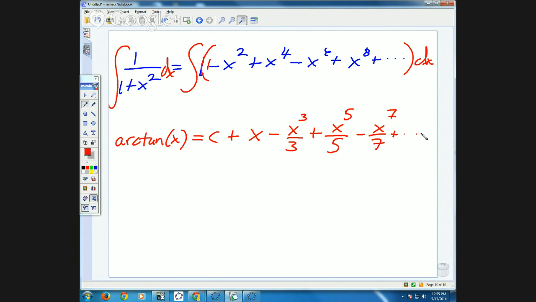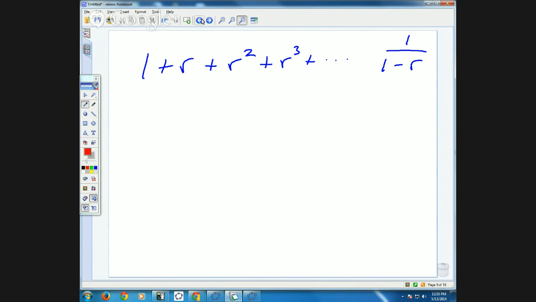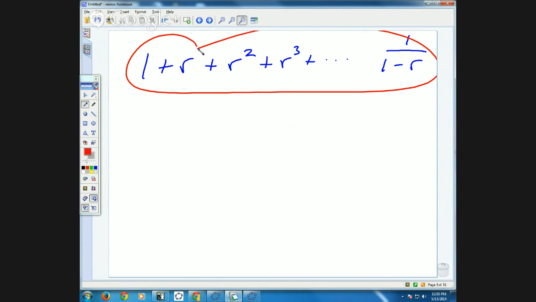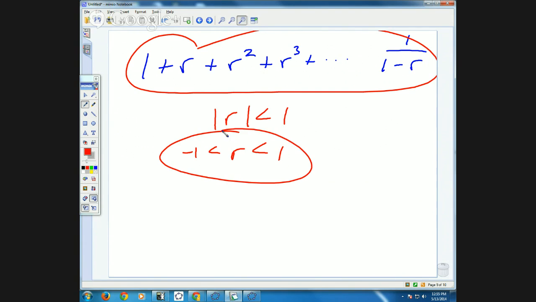Okay, so let's see. What is the interval of convergence for a geometric series? This only converges if the absolute value of r is less than 1. So that r has to be between 1 and -1. So that interval persists through our screwing around. Substitutions are a little dangerous.